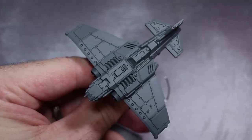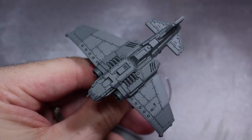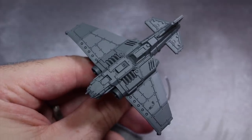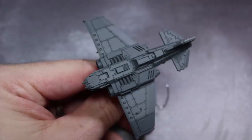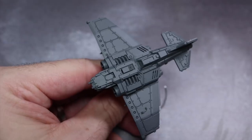Priming ensures you have a good surface to apply your paint to and allows the later layers of paint to properly stick to your model. For this particular miniature I've elected to save a little time on the painting process by priming with my starting colour. I've opted to use the Mechanica Standard Grey aerosol here, but if you don't have access to this paint you could instead use a different colour primer and paint over with a brush-on Mechanica Standard Grey instead.